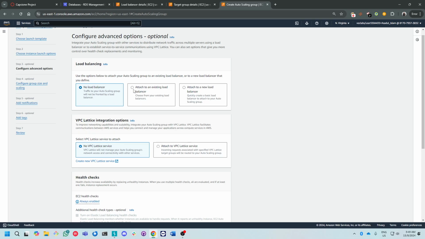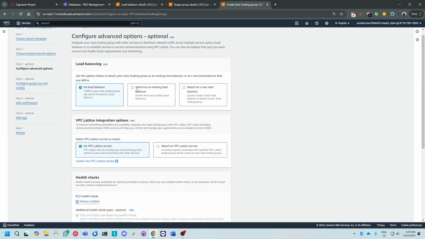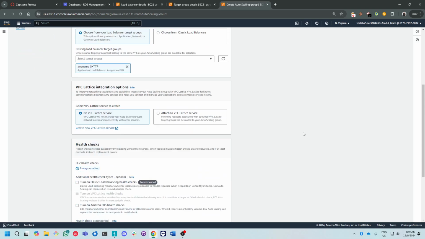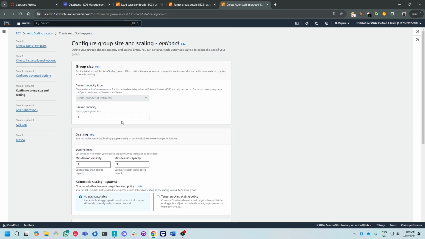We'll have to attach the auto scaling group to the existing load balancer that we just created, assignment TLB. So click on attach to an existing load balancer and then choose from a load balancer target group, which is any name, and so on. You can turn these on, up to you. So we click on next.